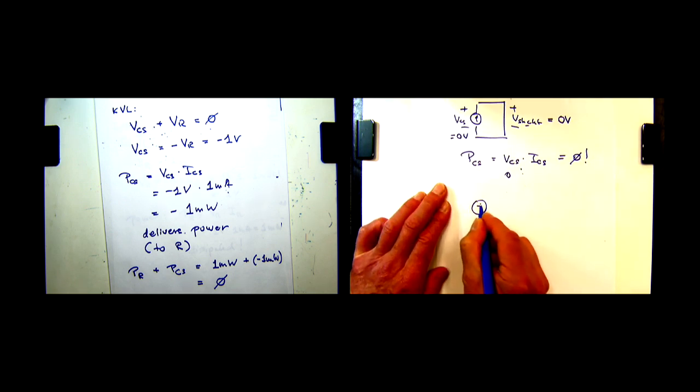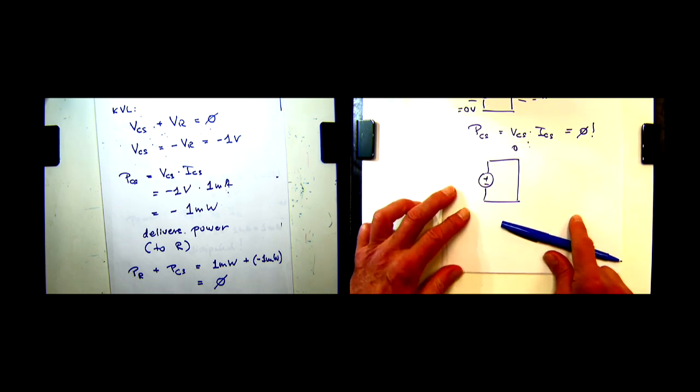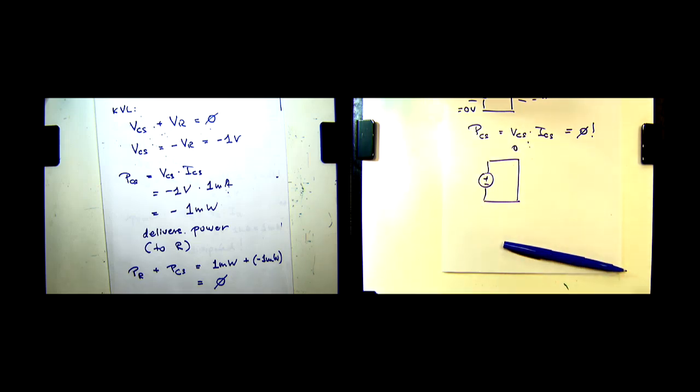Let's say this was a voltage source. And we did this. Well, if you did this with a battery, you had a battery and you were to just connect the two prongs of the battery with a wire, what would happen? What do you think would happen? It would get hot really fast, and the battery, depending on what battery it is, it would explode. Never do this with a car battery, or you will be bathed in acid, okay?